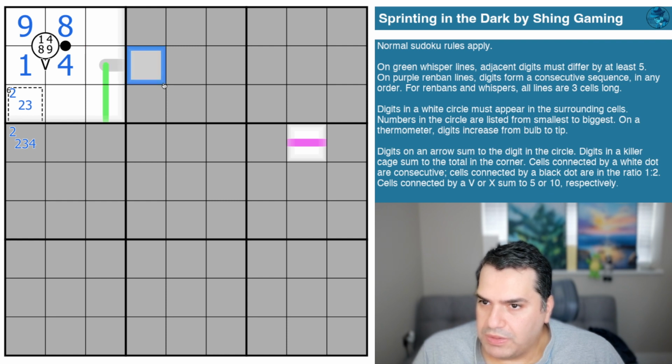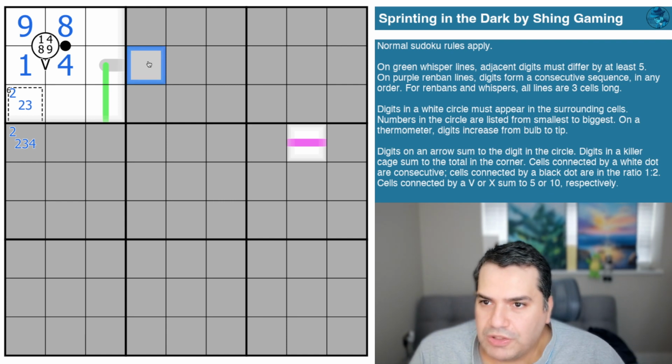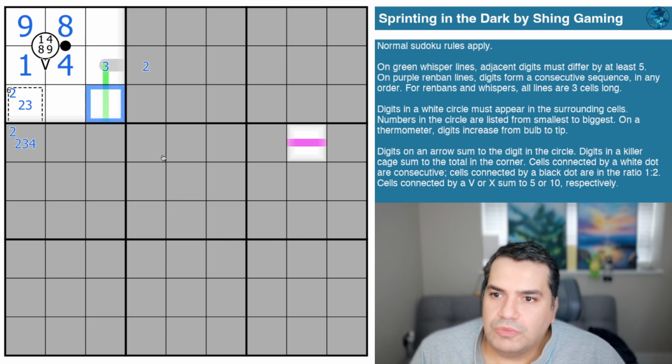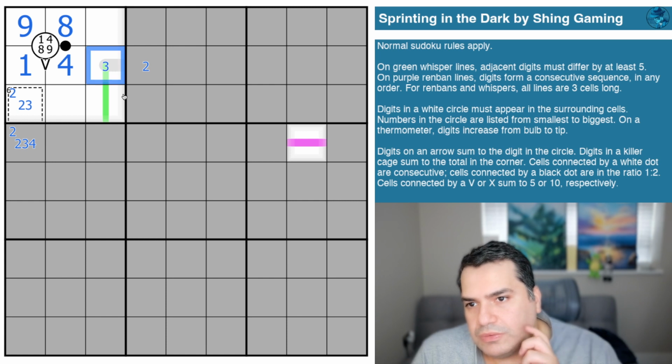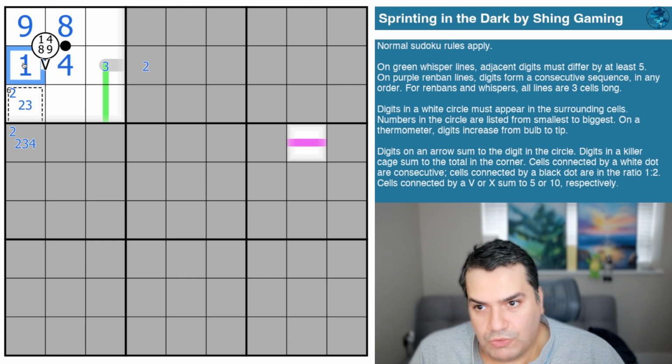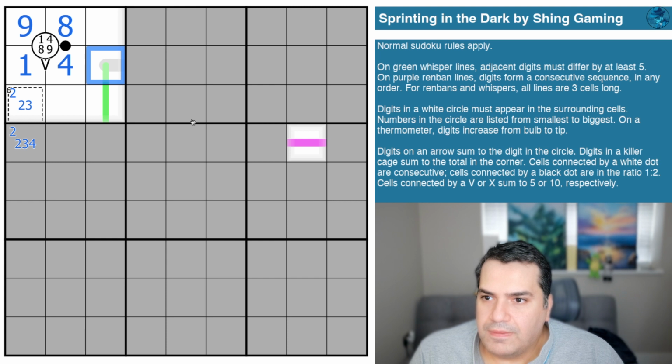You know, it could be a ridiculous 2-cell thermo, and something very ridiculous like this could be a 2, this could be a 3. But actually, even that doesn't work, because the 3 needs to be 5 away from something, and 8 and 9 are already taken. So if I actually put the 3 in there, I've broken the puzzle. And it can't be any lower than 3, because the thermometer here can't be a 1. So this is not 2, 3, and therefore not 2, not 3, not 1, not 4.